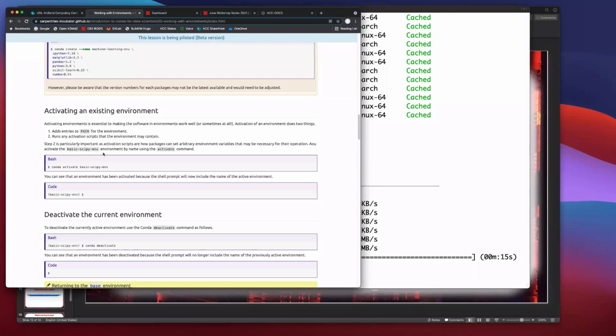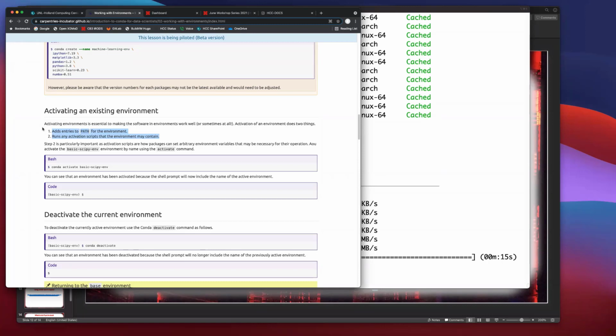So if I want to deactivate, I basically run conda deactivate, and what that means is it undoes the changes that I did up here when I activated it. So Conda is designed so that only one environment really can be active at a time. So that's the separation or the segregation that it does for the environments.